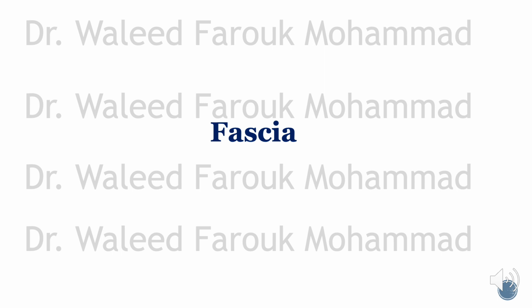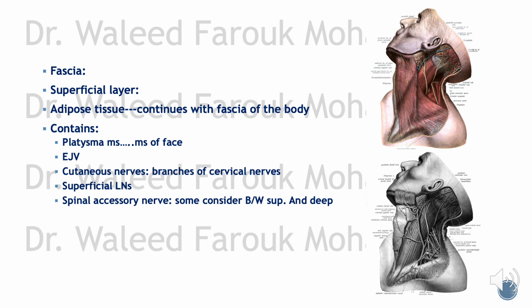Now the fascia. The fascia of the neck is divided into a superficial layer and a deep layer, or deep collections of fascia. The superficial layer has fibro-fatty tissue in it. It's continuous with all the superficial fascia of the body and contains some structures that you should know. It contains structures that appear under the skin or supply the skin, like cutaneous nerves and veins. The prominent one is the external jugular vein.